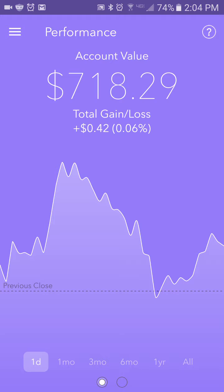Now, that being said, Acorns money is spread out amongst multiple assets. There's more than one in each of those groups. So it's not just Google you're buying. Like, you also saw Microsoft, Apple, and Johnson & Johnson. You're buying all those for fractions. So every dollar you put in this, depending on which asset class you choose, you'll be buying fractions of those asset classes, those companies, those stocks, those shares.